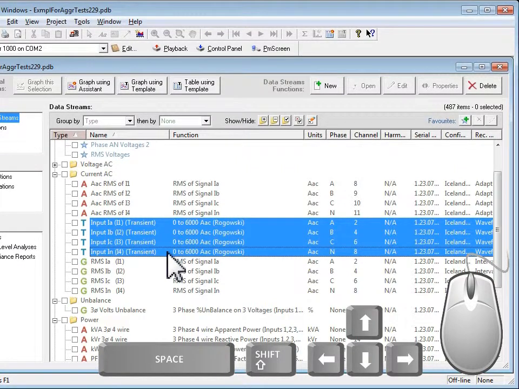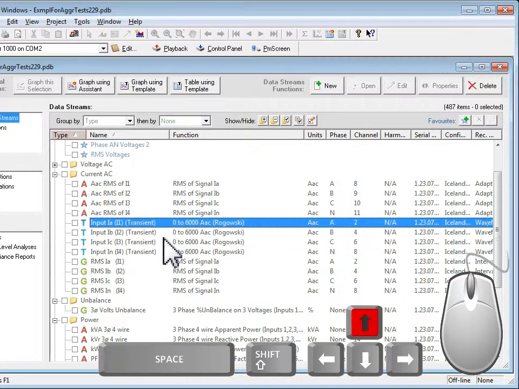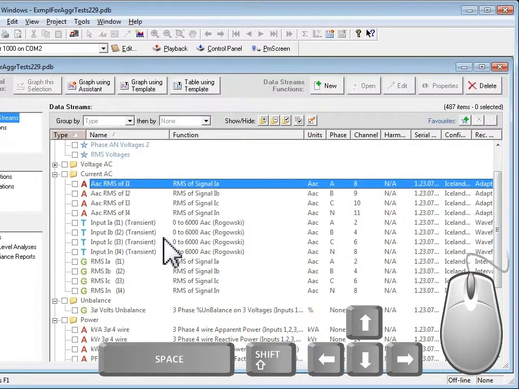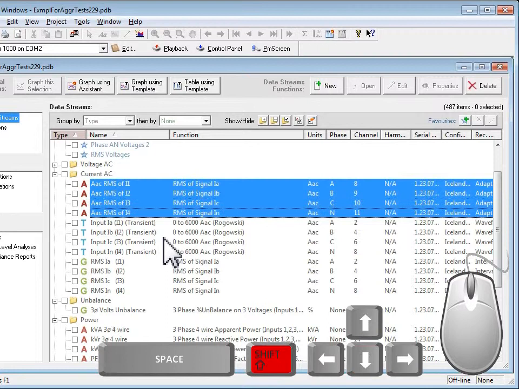You can also use just the keyboard to select a group. Use the up and down arrow keys to navigate to the first item in the selection. Then hold the Shift key and navigate to the last item in the group, again using the up and down keys. As you can see, the group items are highlighted, i.e. they have the blue boxes around them, but not checked yet. When you've highlighted the whole group, press the spacebar to toggle the checked state of all the items in the group.